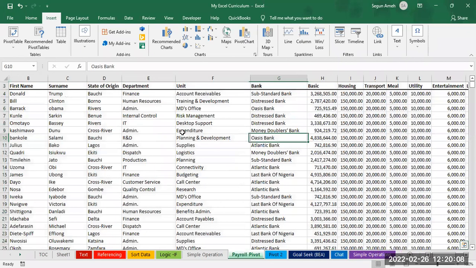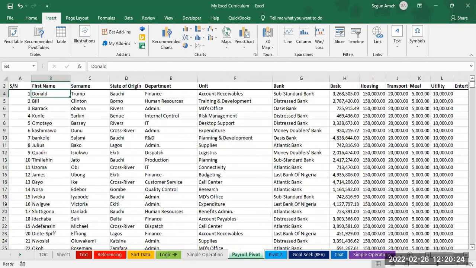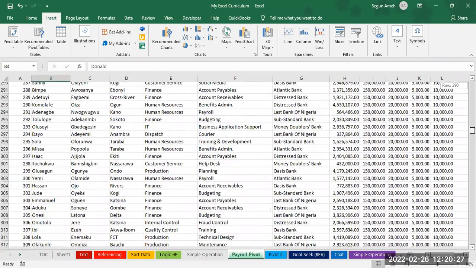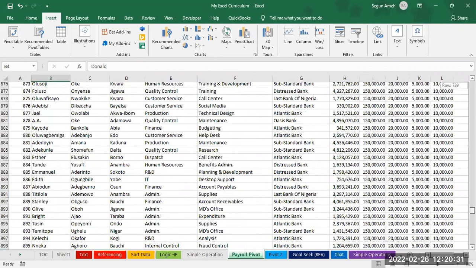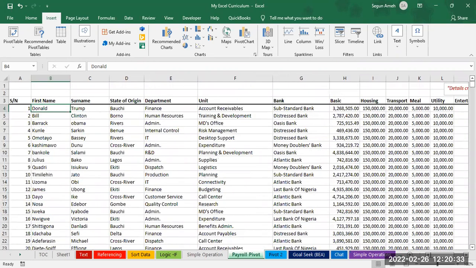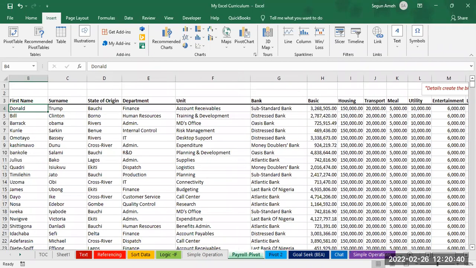Now, what do we use pivots for? People that use pivots most are data analysts and accountants. Imagine you have this pool of data, and you have been asked to summarize this data in a simpler form. We have this pool of data, figures everywhere, so you cannot just present this. Pivot will help you summarize whatever you want to summarize, even if you don't have an idea of doing it.